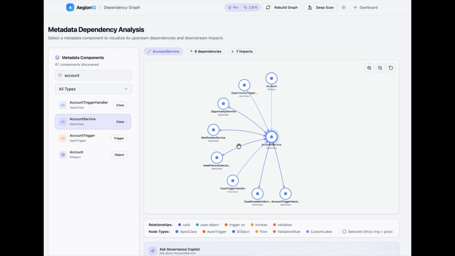The answer is yes, AccountTriggerHandler. Then the compiler would ask, what does AccountTriggerHandler depend on, and can it compile cleanly? The answer is no, because it references AccountService, which is mid-deploy. Therefore, the deployment would end in an error saying invalid class and needs recompilation. The fix is always the same. Deploy both classes together every time. And the faster you find the pair, the sooner you can add it to your deployment checklist.